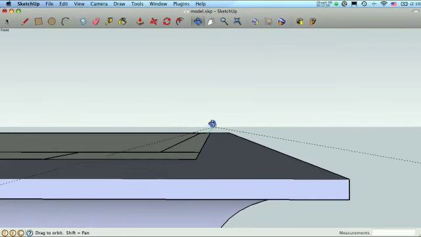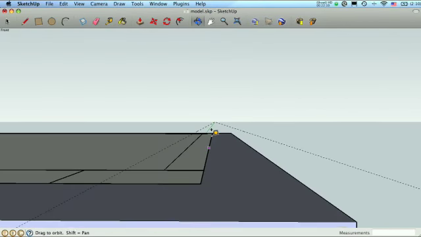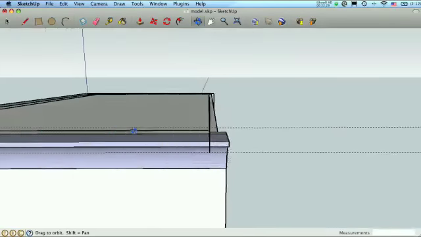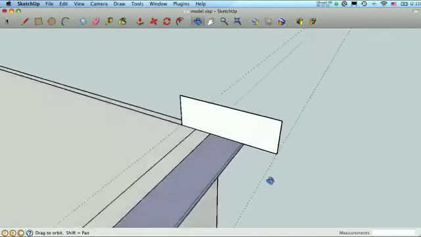And I'm going to get close to that plane that I want to draw in. Otherwise, SketchUp can kind of give me hints to the wrong thing. So we're going to start from there. Up. And we're going to make this 3, make it 1 inch deep again. Let's just check to make sure we lined up. Yep, it's on the correct plane there.